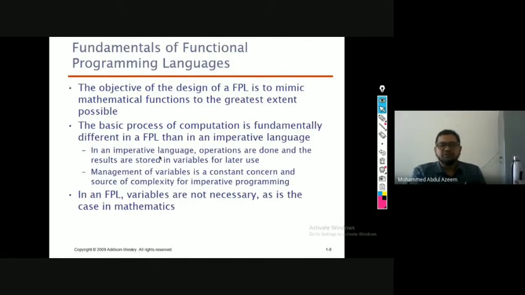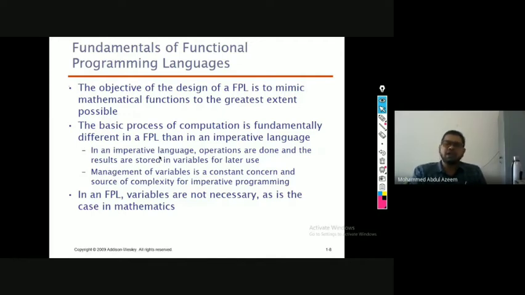Fundamentals of functional programming language. The objective of the design of FPL is to mimic the mathematical function to the greatest extent possible. The basic process of computation is fundamentally different in an FPL than in an imperative language. In an imperative language, operations are done and the results are stored in variables for later use. In imperative programming languages like C, C++, you can store the result after the operations that you carry out.